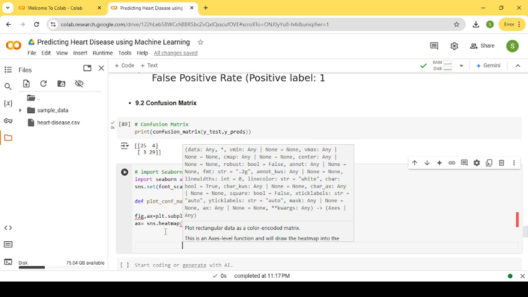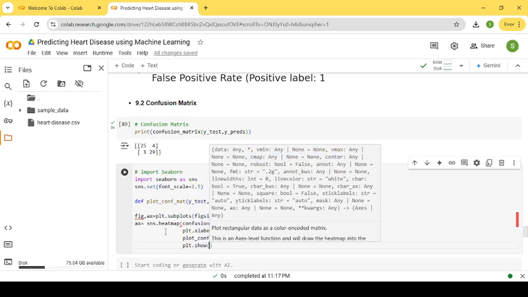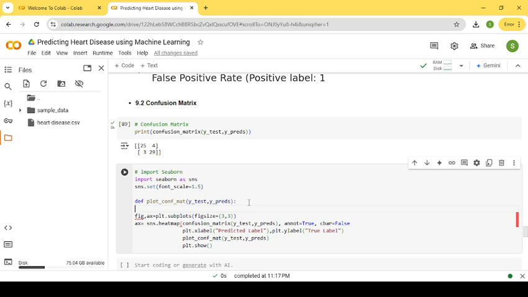Now let's call the plt.show function. Just confirm what issue we're doing here. So fig size.